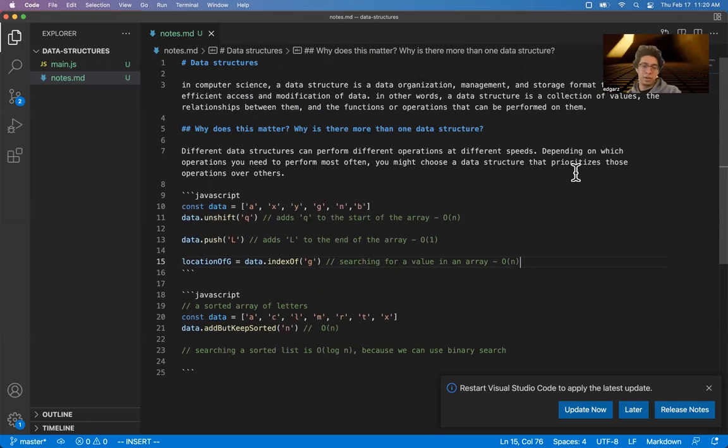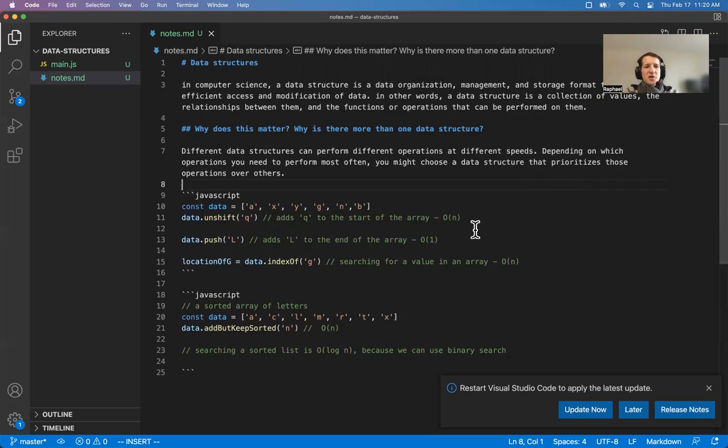Is a sorted list more complex? Seems like. You mean like it's just slower? Yeah, I think. Is it always slower? In some cases it's slower, in some cases it isn't. And that's why we care about data structures. So yeah, you really said the point here. In some cases it's slower, in some cases it's not.